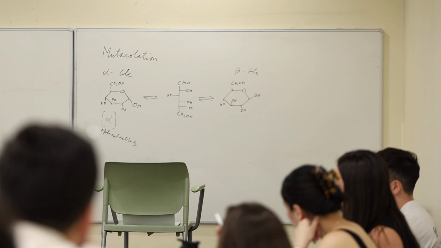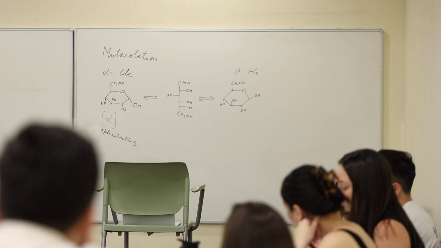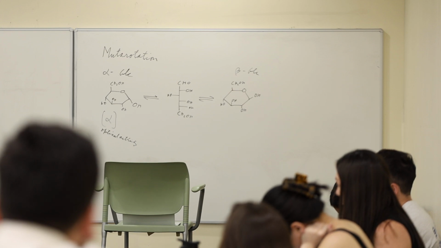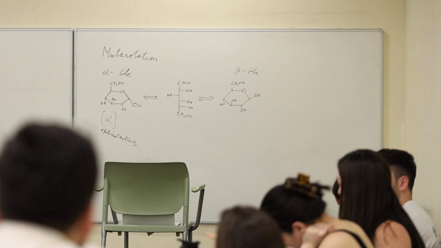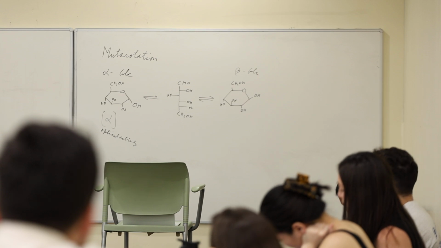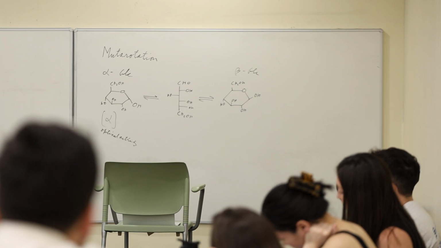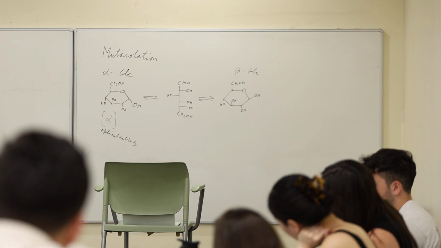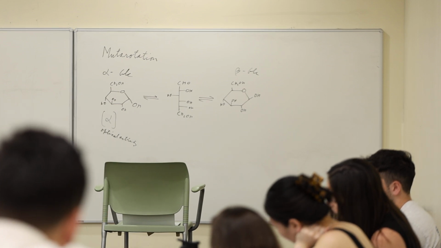Yes. Is it alpha still? What is that alpha? It's called alpha. Okay. Don't get confused by that term. This alpha and that alpha is not related. And also, what percent did they each exist in? You said it doesn't usually exist as linear? Yes, small amount. Less than 1%. But it has to go through the linear to the other side.